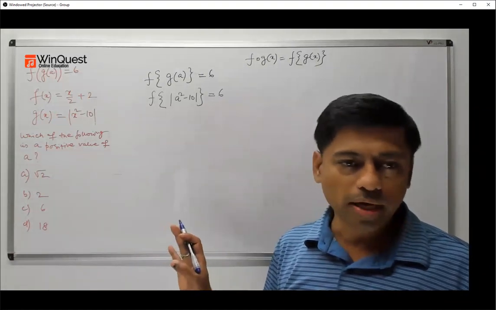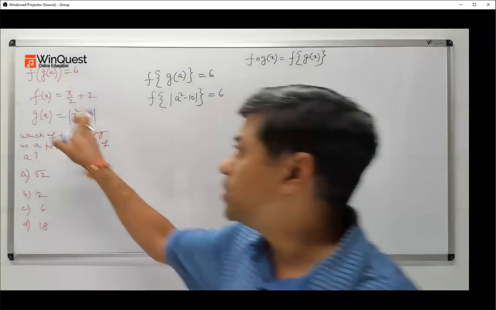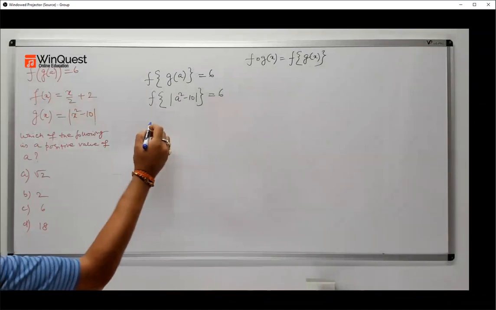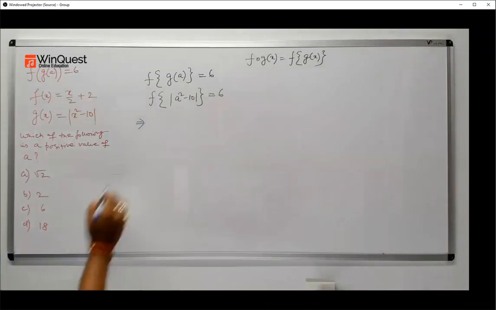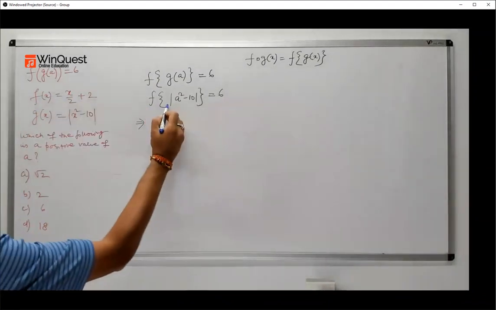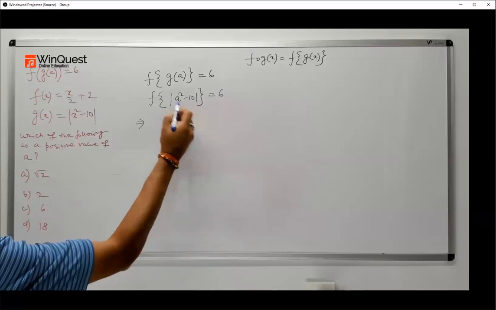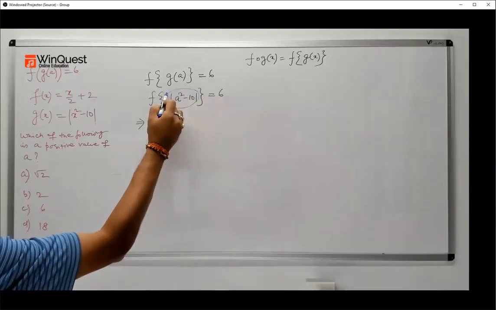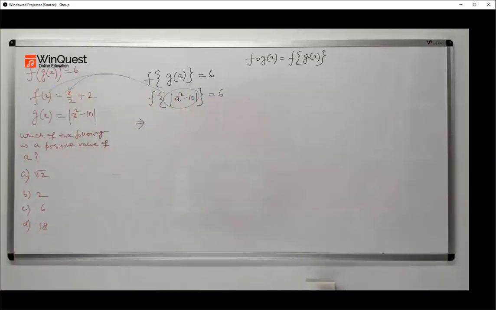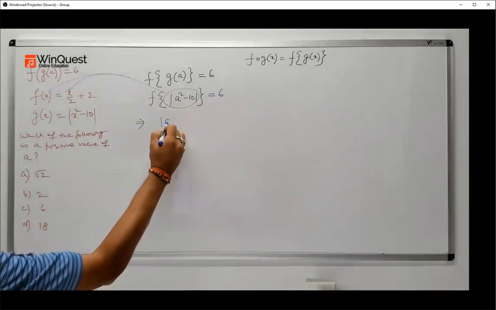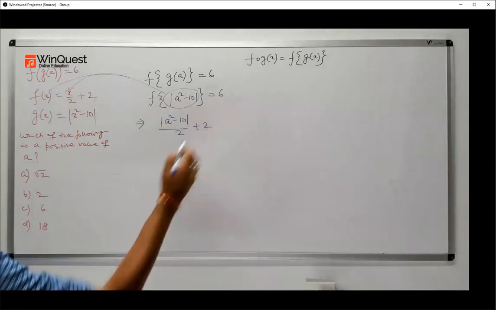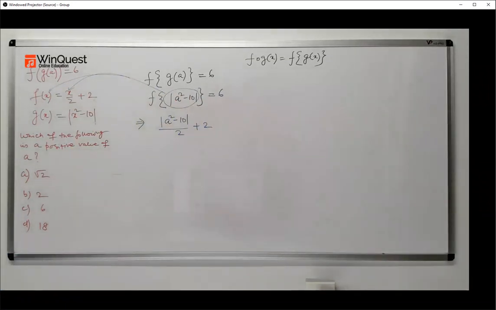Fine. Now I will come to this function. I'll say, okay, this function will transform like this. So see how I am transforming it. I am going to make this x look like this absolute value. So that means this total is going to get substituted here and here. Think of it. So does this become a square minus 10 over 2 plus 2?